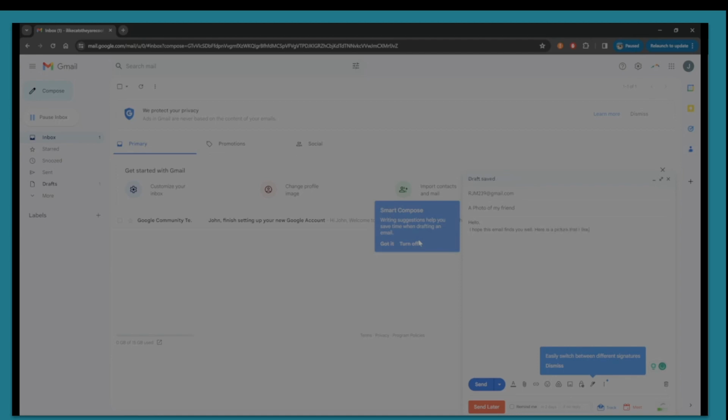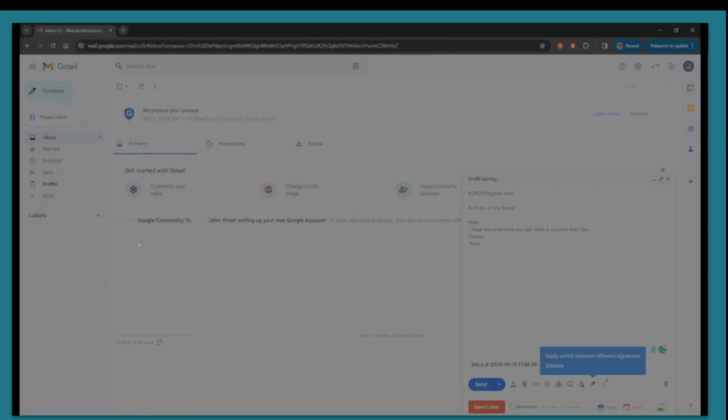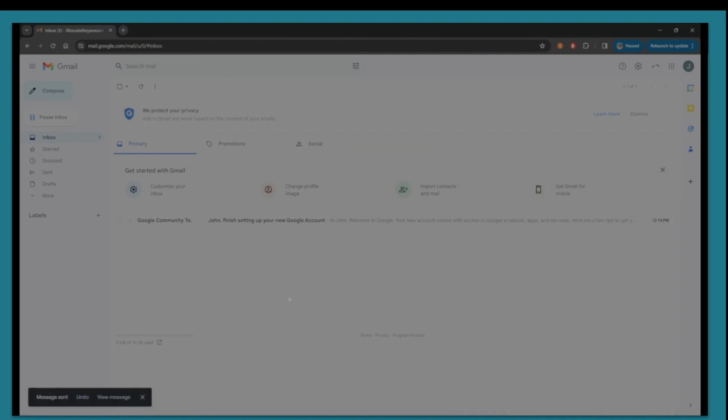I'm almost done finishing the letter here, so I will then choose to attach a photo. To do that, by the blue Send button located at the bottom of the mail, I can choose the Paperclip Attach Files option, and then pick a photo that I would like to send. So I picked this one, and waiting a few seconds for it to finish uploading, I can then press the blue Send button, and off the mail will go to its intended target.